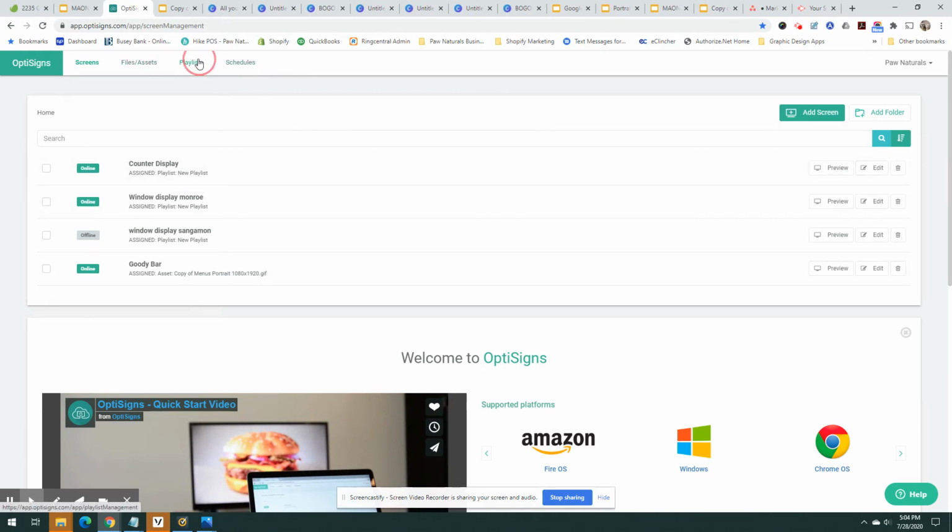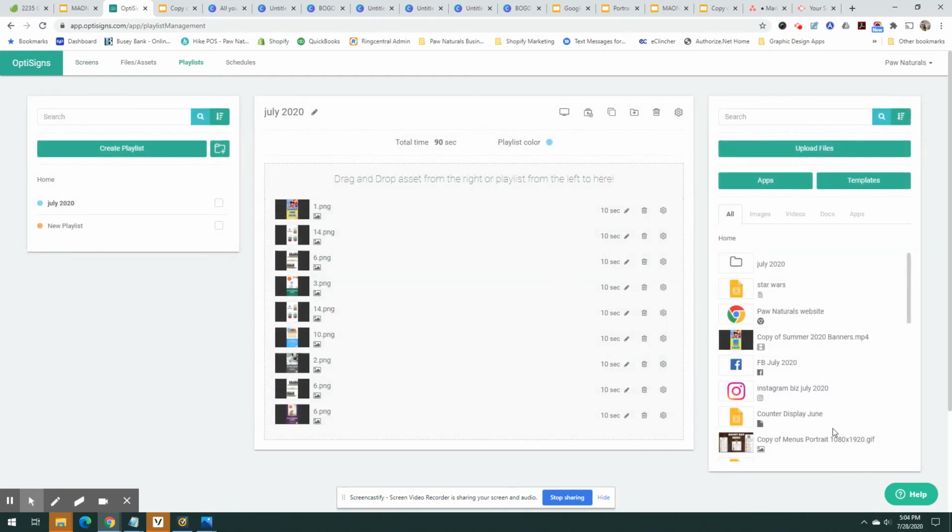But you can add whatever you want to the playlist, whether it's the apps or your social media stream. You can set how long each slide plays for, the transition, all that stuff. So you can add a variety of different stuff, videos. So it's not just Google Slides. There's all different ways you can show this stuff.